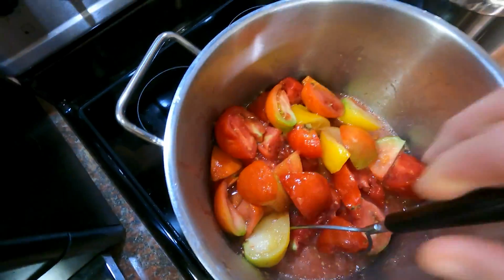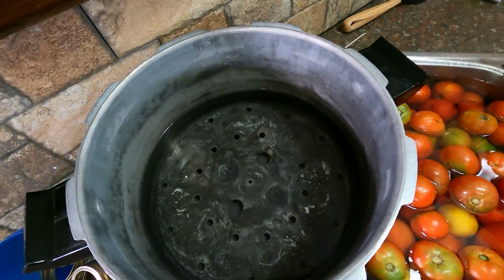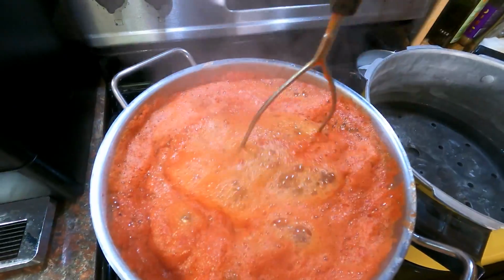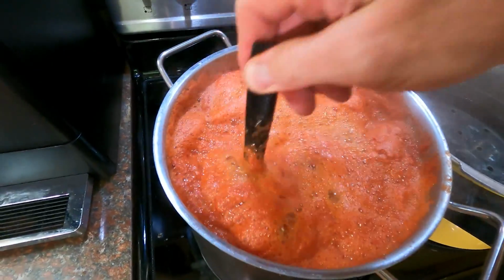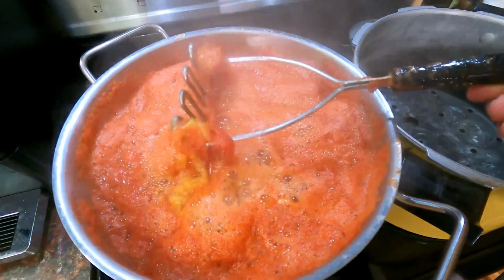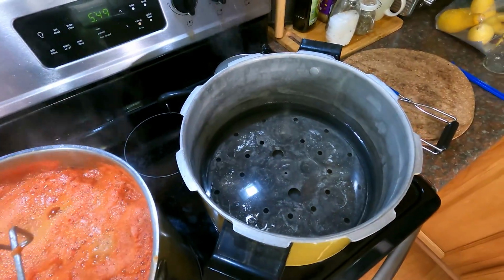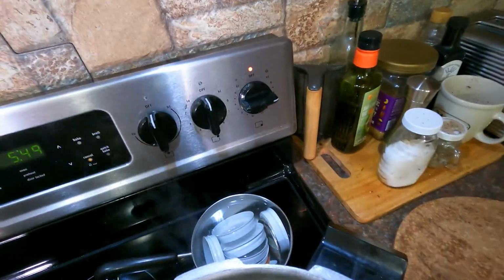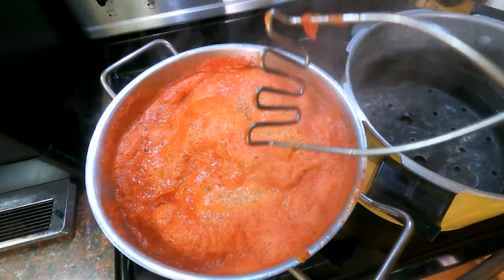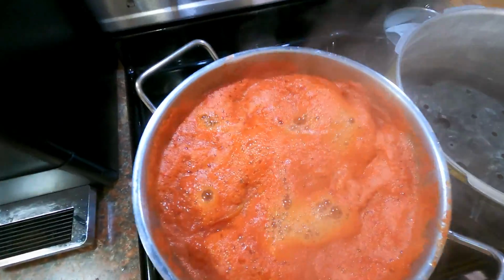We just want to make sure we have enough for our 7 jars to put into our pressure canner, which holds 7 jars. So this is what you get. I did add a few more tomatoes in here, and basically you just want them all cooked down to that consistency right there. Took about 15 minutes or so. Now I've got my pressure canner on here, and I've got it on low medium. Right now we'll go ahead and get this water warmed up, and you want to be careful when you're pouring this into your jars, and I'll show you some technique that'll help you out just a little bit.